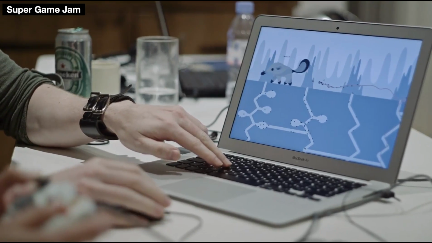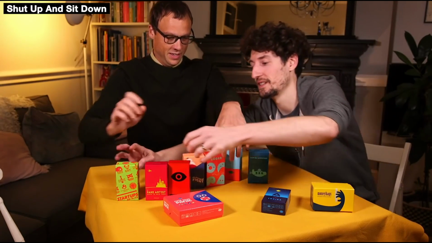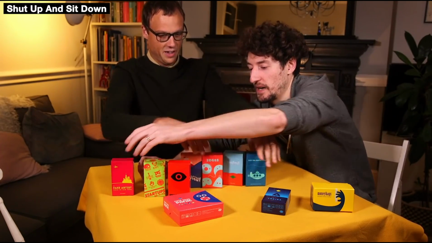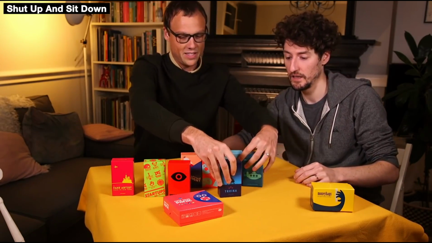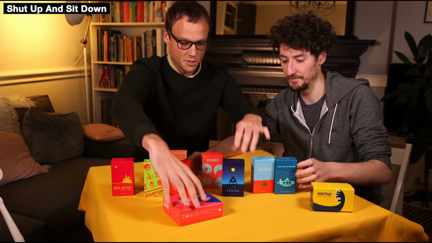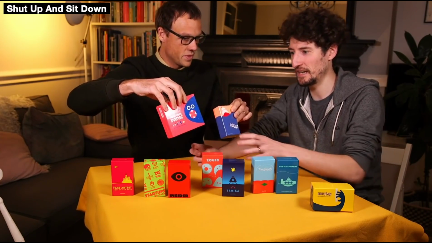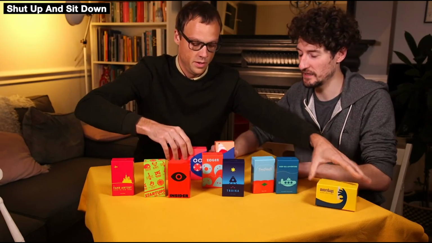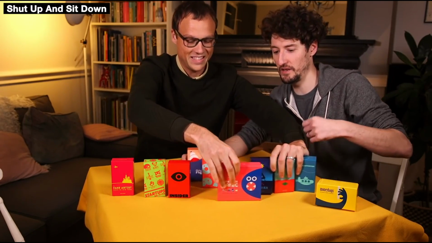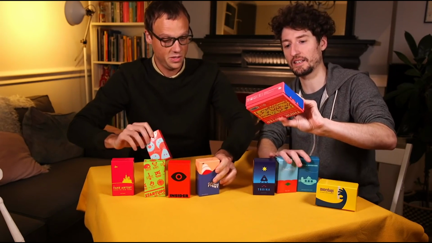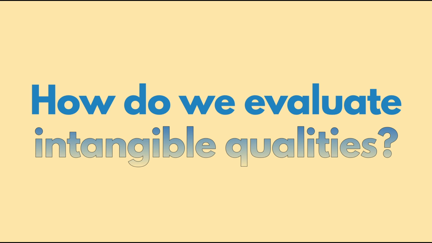Not only are these qualities all very different and often in conflict, but you may notice that a lot of them are almost impossible to write down a formal definition for. Many of these words are intangible ideas that two people don't normally completely agree on. Just think of any time you've disagreed with a friend about whether a game is fun or whether a movie is good. Between people, this kind of disagreement can be fun and is part and parcel of how creative communities evolve and grow. But that doesn't help us when we want to give our AI system a clear definition of whether a game it's just designed is worth playing or not.